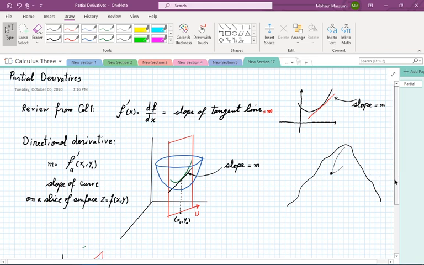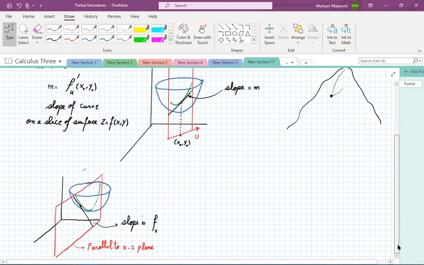So let's go ahead and take a look at the situation. Suppose I want to define what f with respect to x is. Let's write an example so that we have a specific formula to work with. Suppose I have f equal to, it doesn't matter what function I write here, but let's say x squared plus xy plus y squared. Now the graph of it would not be like this, but this is just for illustration purposes.